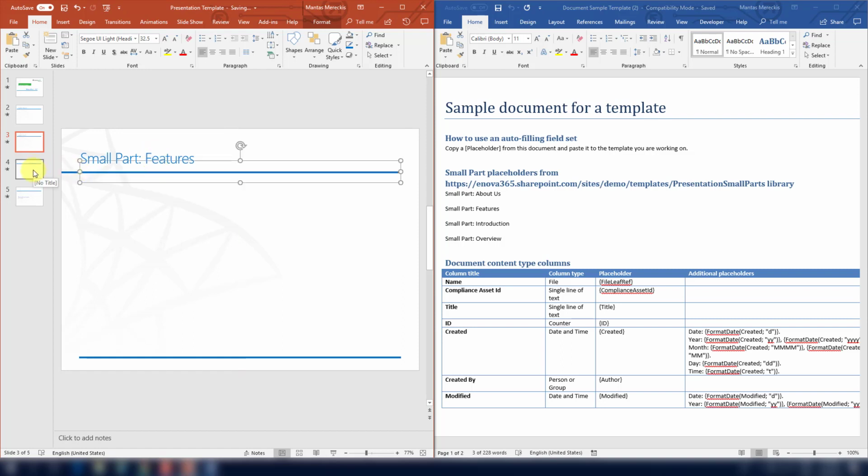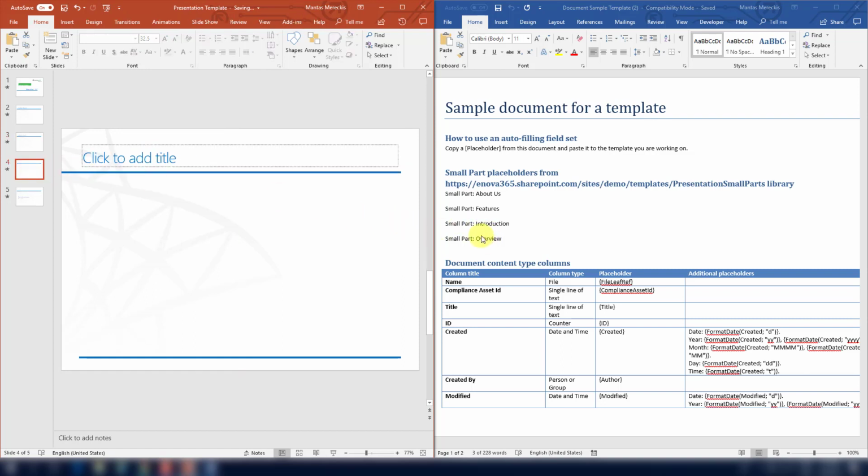There we go. And then something like an overview. So I copy and paste this as well. There we go. Now let's go ahead and save the template and then go back to the rule page.